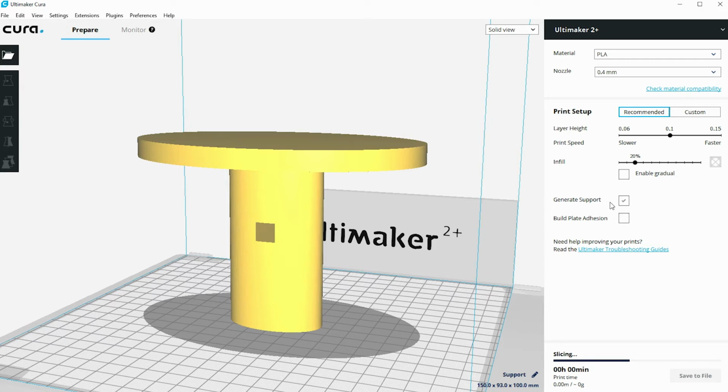This was previously an 18-hour print when it was on the screen before. I just want to keep an eye on that, because one of the things that support material does is actually require you to use more material for a print, and your print will take longer. In this case, there's probably almost as much support material in this print as there is of the actual print itself. And now it's sliced, you can see that it's actually jumped up to 2 days, 12 hours. So that's had a very significant effect on the print time.